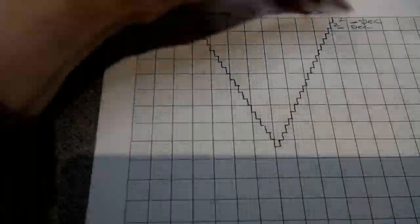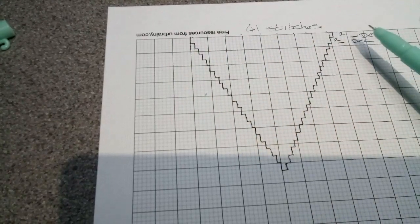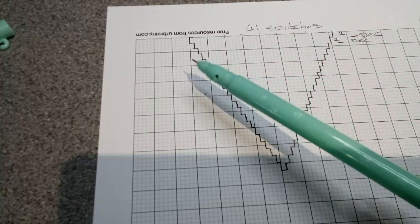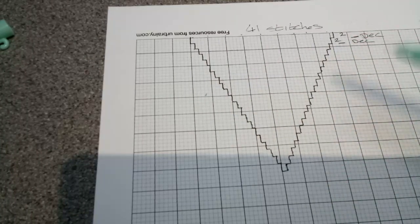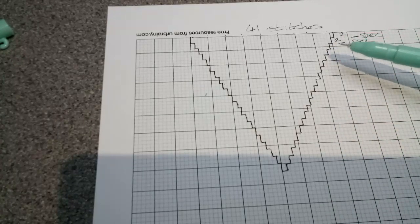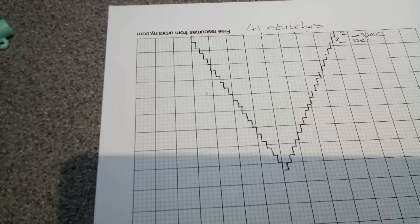Now, my lovely people, your basic pennant type bunting is very, very simple. You cast on, I've marked up 41 stitches, you knit 2 rows, you cast off 1 at each end, you knit 2 rows, you cast off 1 at each end, right the way down till it disappears into the point. If you want it longer, work 3 rows, cast 1 off, work 3 rows, cast 1 off, same on down. If you want it wider, go wider. If you want it narrower, start with narrower. Less stitches on the needle.